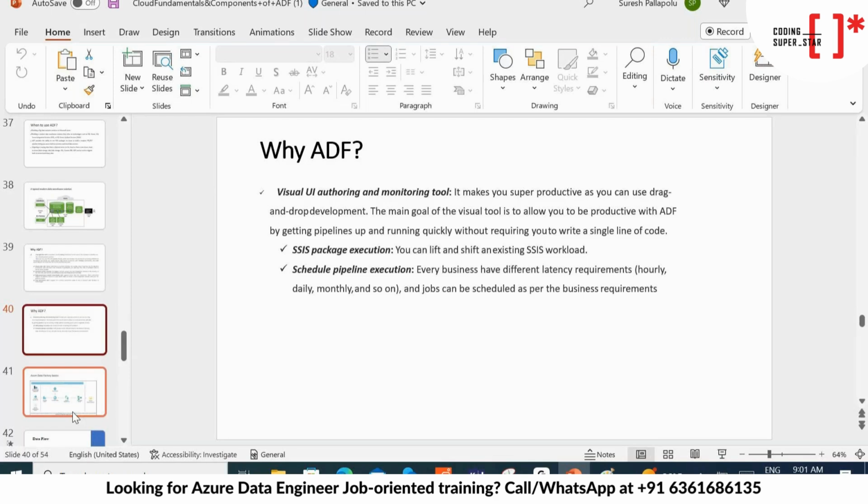You can schedule pipeline execution based on your business requirement, at periodic intervals. You can schedule your pipelines every 10 minutes, every half an hour, every 1 hour, or every day. If I want to run my pipeline every week only on weekdays, I can still schedule it. If I want to schedule my pipeline monthly, maybe on the first of the month, 11th of the month, or 22nd of the month, I can still schedule it. How you need to schedule this pipeline, we can discuss.